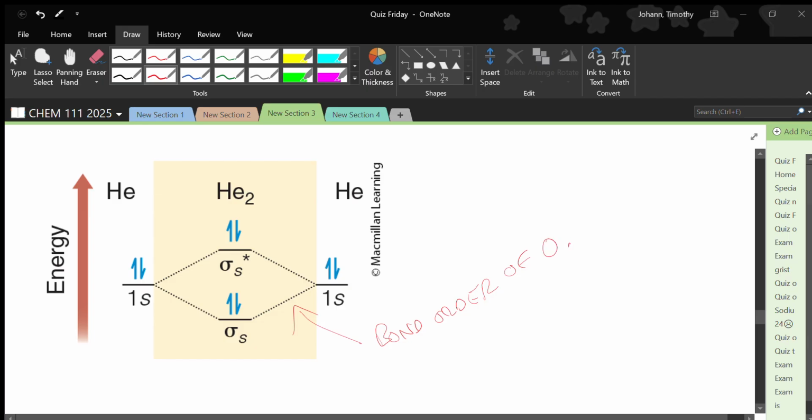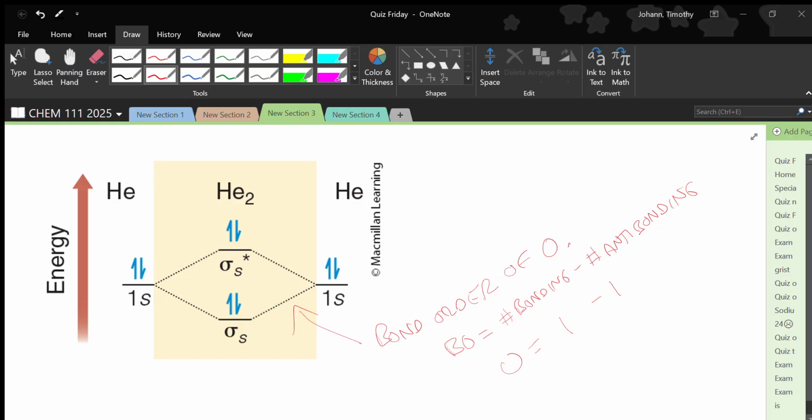So no bonds. The way you could think about this, we could do bond order as BO. Bond order is the number of bonding electrons minus the number of anti-bonding electrons, and you can have fractional ones. For what I've got right here, I've got 1 bonding for that lower orbital minus 1 anti-bonding equals 0. Questions on how we do that?